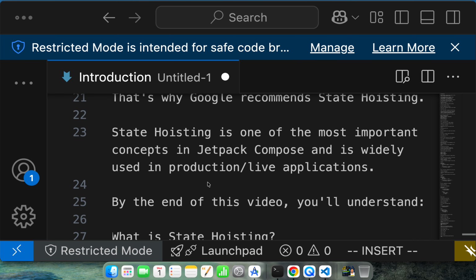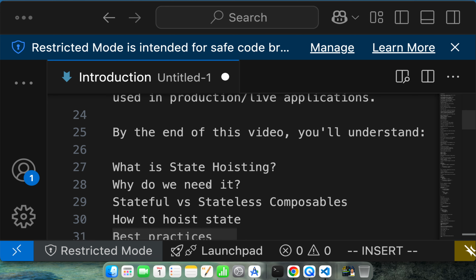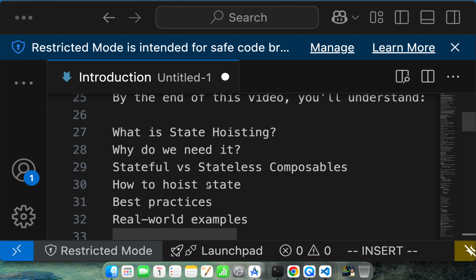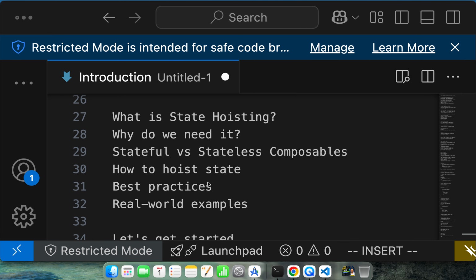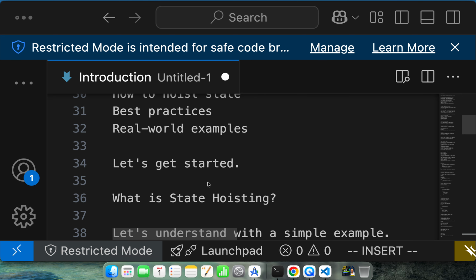By the end of this video, you will understand what state hoisting is, why it's used, stateful and stateless composables, how to hoist state, what the best practices are for using state hoisting, and real examples. All these things we cover in this video. Let's start.